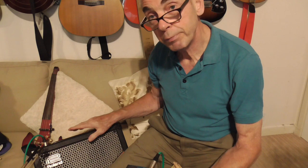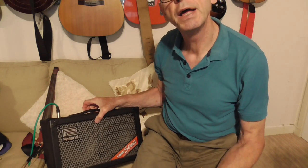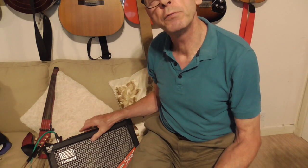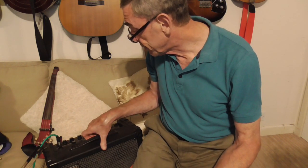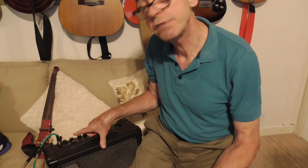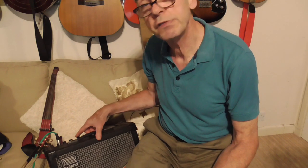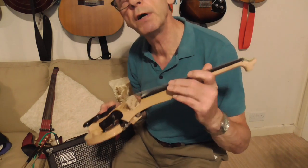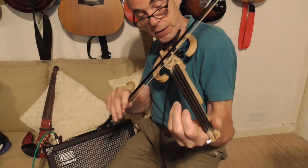And then I'm going to play through my Roland Street amplifier, which is basically a battery amp, very useful for practices and that sort of thing. I've got some reverb on this amplifier, which I've got switched on, and I've reduced some of the top frequencies, so it gives this fiddle quite a nice sound.